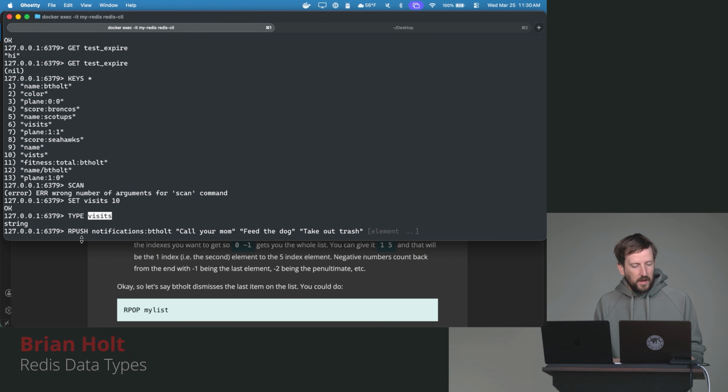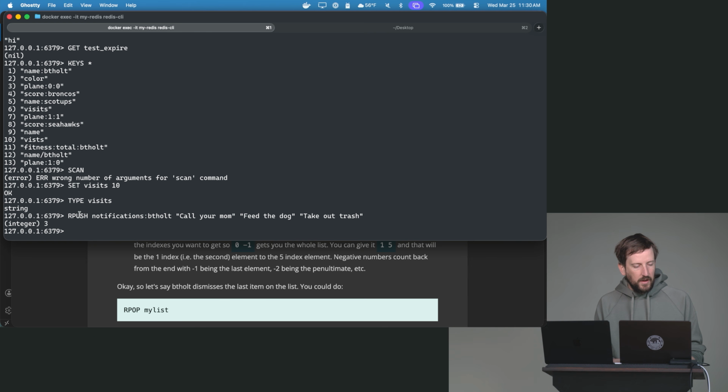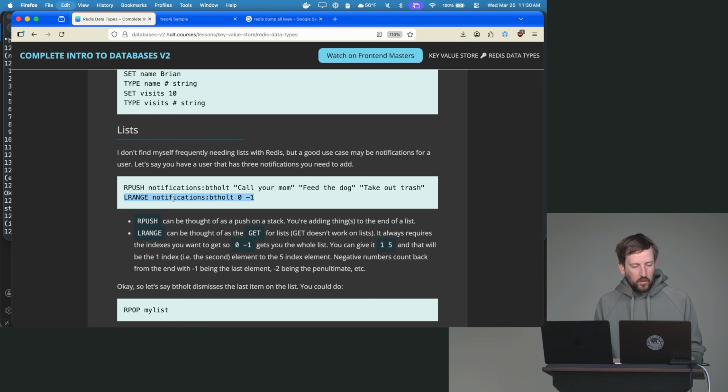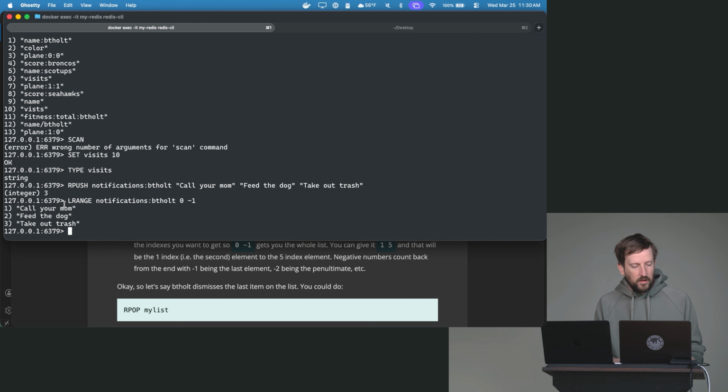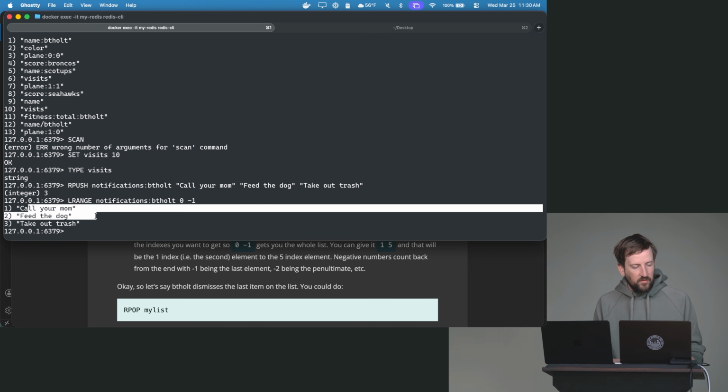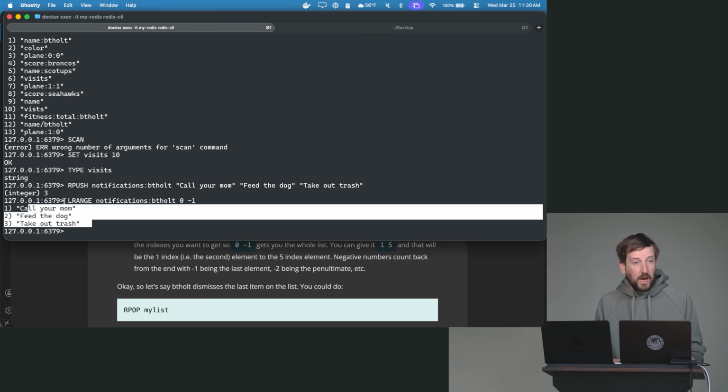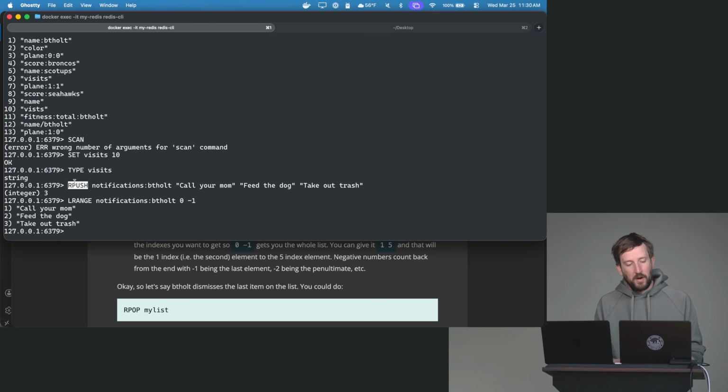If you want to create an array here or a list, so now I have a thing called notifications for BT Holt: call your mom, feed the dog, take out the trash. And we can do an L range here, which will give me everything back from the list. R push is push from the right, so I'm pushing everything on. So right would be take out trash. And I'm pretty sure if you do L push, let's just do one mark here.